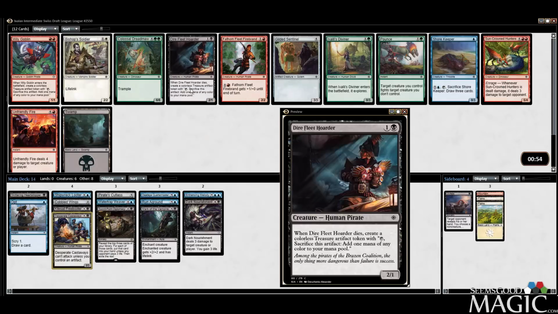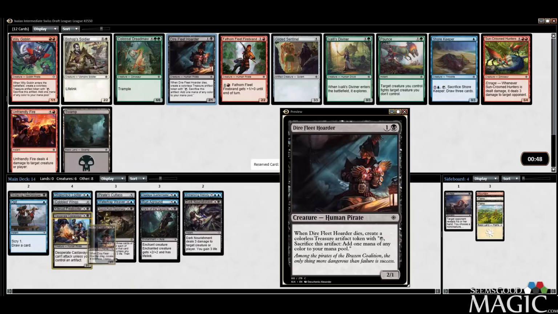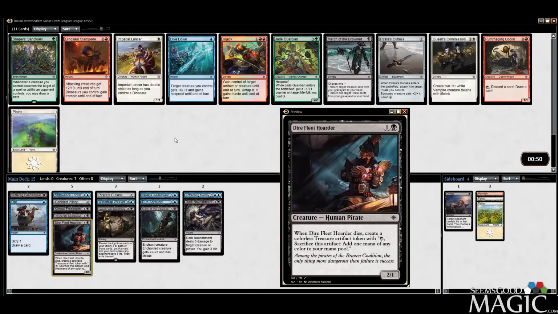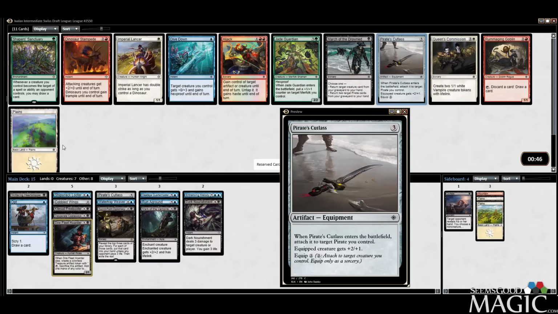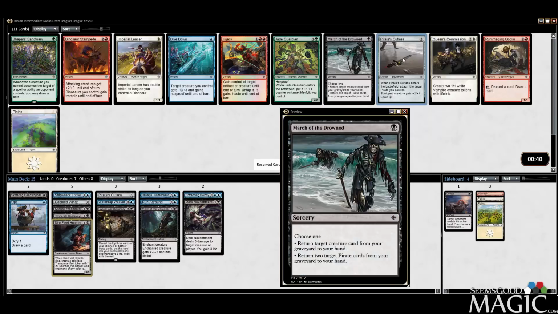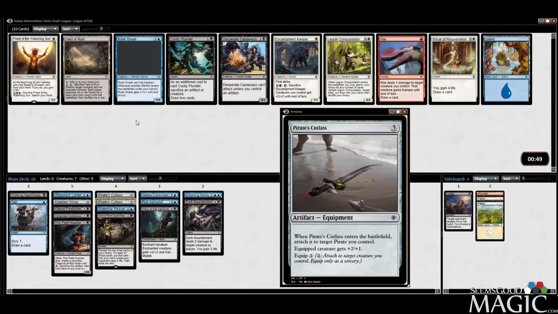So here we probably just take the Direfleet Hoarder, which is a good card in general. Good with our Castaway. It's a pirate. It's good. More 2-drops. Gifted yet another Cutlass. That's huge for us. Very, very good. I guess we already have 5 pirates only, but we'll definitely find more, and it's a lot better than the March of the Drowned, which is actually a good card for us too, but we want the Cutlass badly, so very cool.